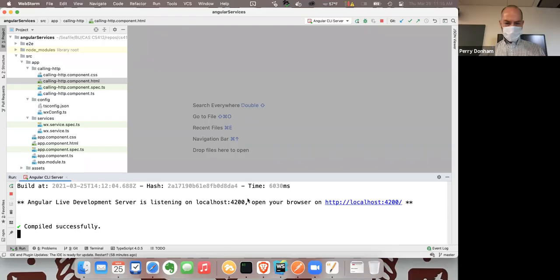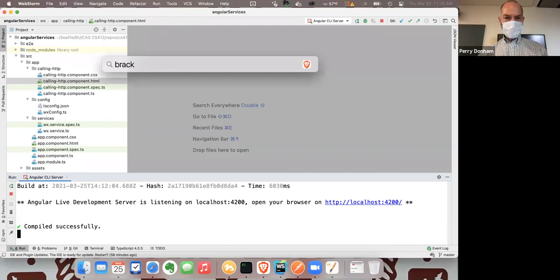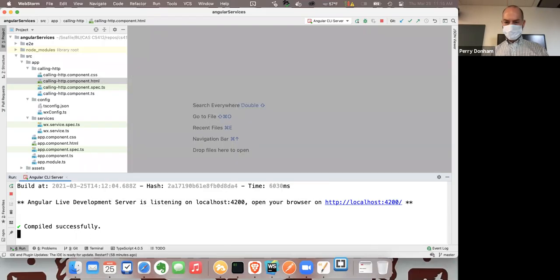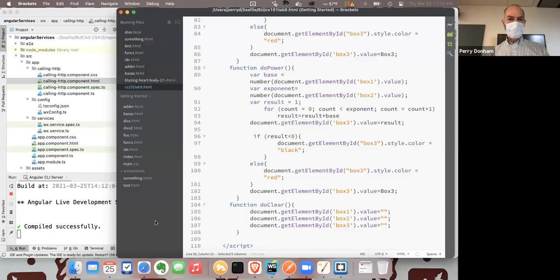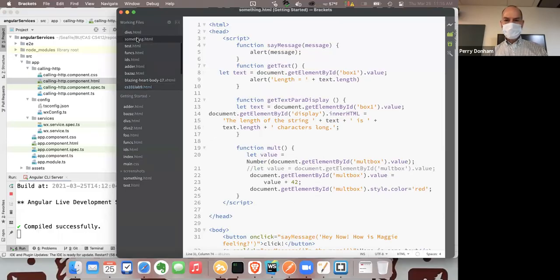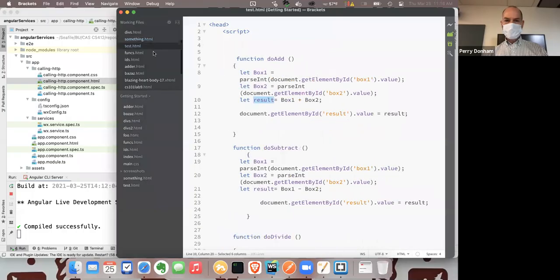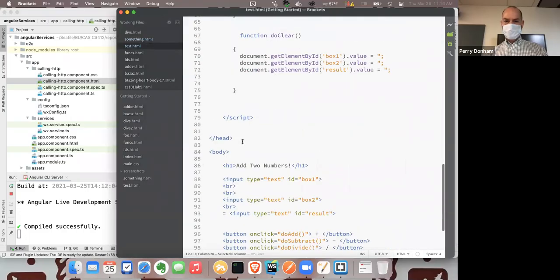Let me just, can I bring this up really quickly? I probably even have some code. We do a fair amount of JavaScript in CS 101, back in the days when I did CS 101. What's in here? Test, do add, do subtract.